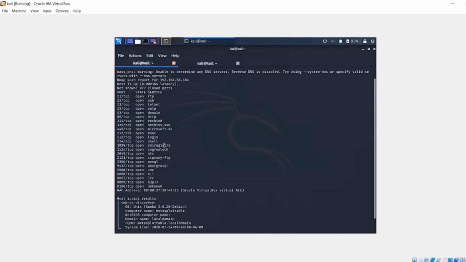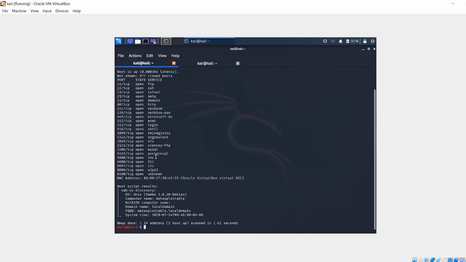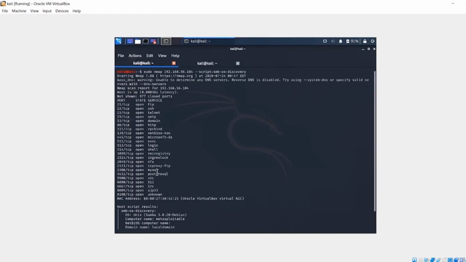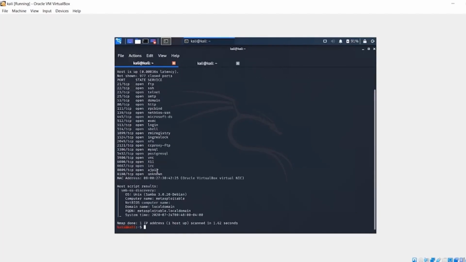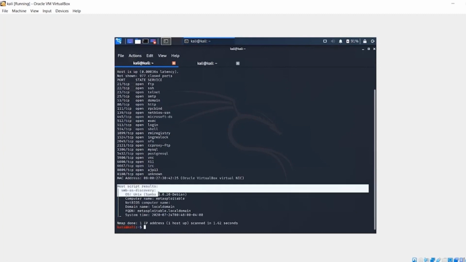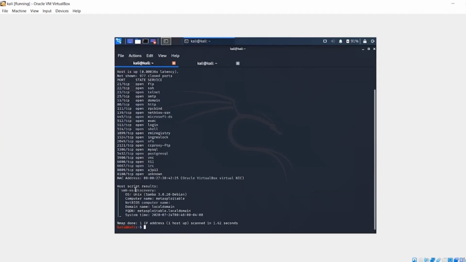So it's done. It did a quick Nmap scan of just some default ports that it looks for when you don't specify specific ports. But right here are the script results that we wanted. It pretty much used SMB to try to figure out what the OS was. It's saying, hey, the OS is Unix or Linux, and Samba 3.0 is being run. That's very useful, and it's something we kind of figured out before from different scans. But the point is, there are different ways to find out different information. Nmap has a bunch of different scripts that we can use.